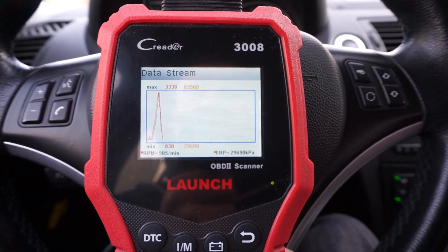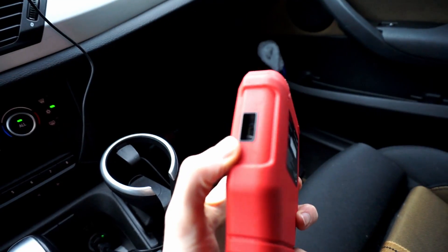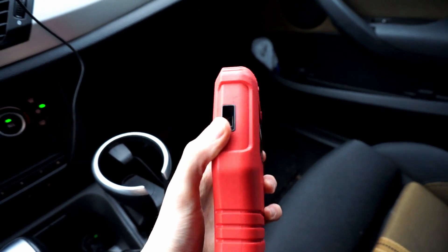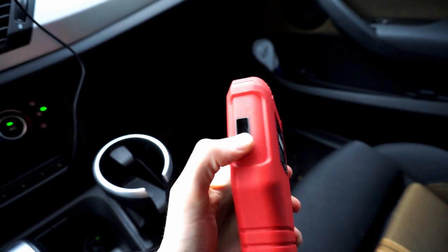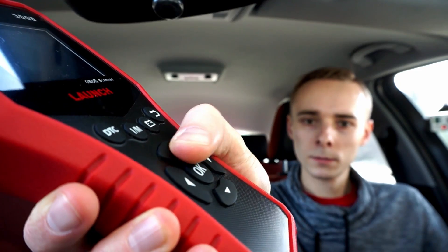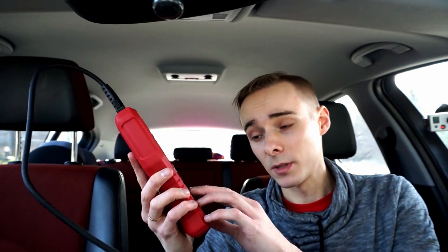Let's not focus on the things you can do with other devices — rather, let's look at what this device can do better than the competition. First of all, I'm very impressed with the build quality. This device is very large but you can hold it in hand firmly without a problem. You can already see there's a huge display, and all those buttons are very nice to use. Even the click sound is impressive on this device.